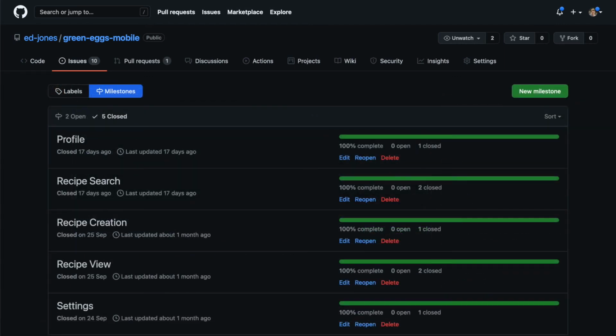For sprints, we used GitHub milestones. When planning a sprint, we would go through the GitHub backlog and select the most urgent or relevant issues, adding them to a milestone. We didn't formally do any time estimation with our issues, but informally we aimed to keep the workload in each sprint the same.